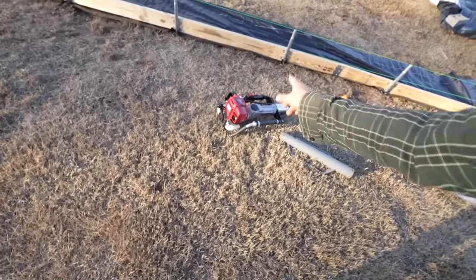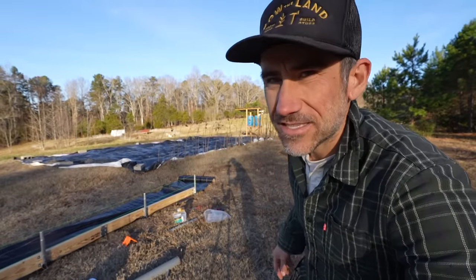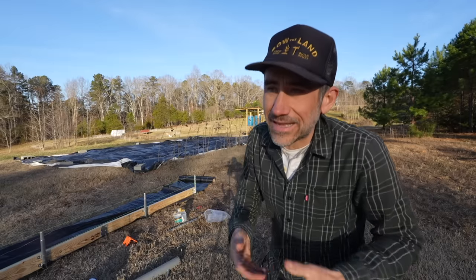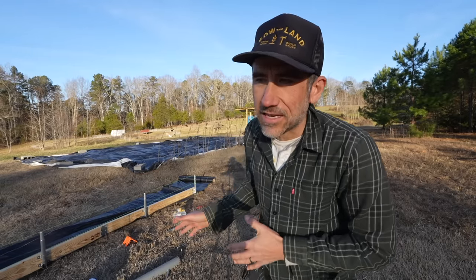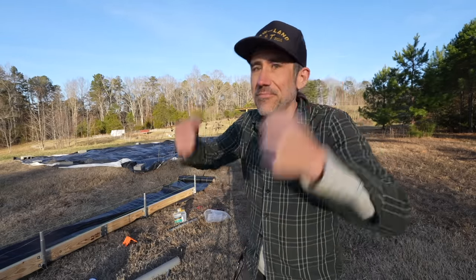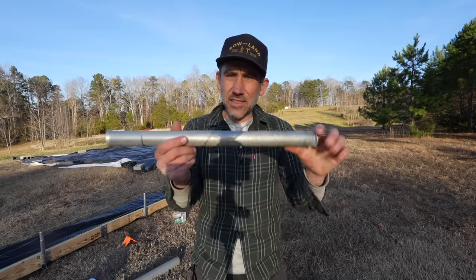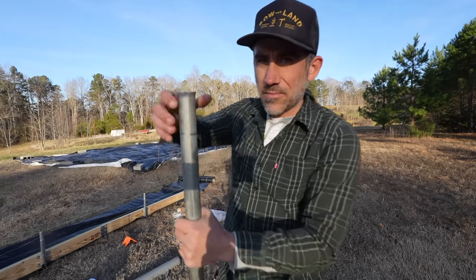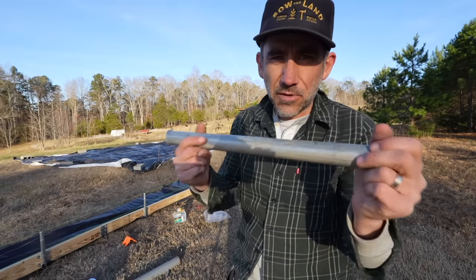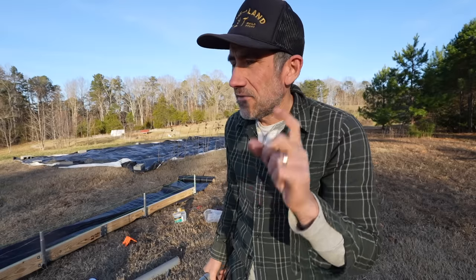One thing I'm happy that I got was that T-post pounder. That helped me a ton. Hard to say if it was faster. I would like to think it is faster with that. But if anything, it helped me not do that motion and prevented me from getting a hernia. Having this extra piece here when I'm using that pounder helped a ton also. And just little tricks of the trade, I guess.